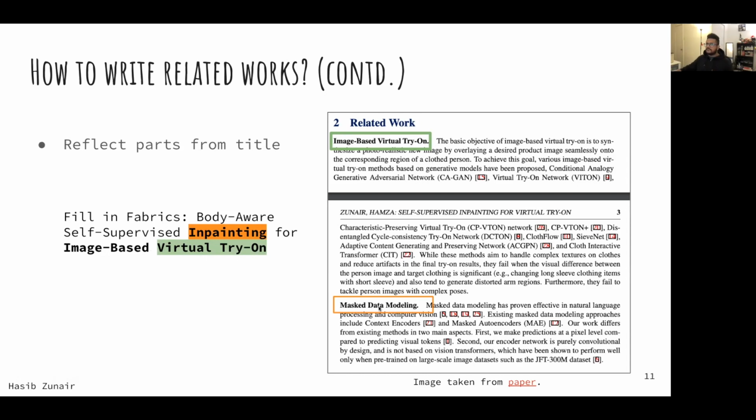And the other subsection is called masked data modeling here, which refers to inpainting in the paper title. Since inpainting uses masking, it makes sense to use this masked data modeling term here, which would summarize the category of methods related to masked data modeling.